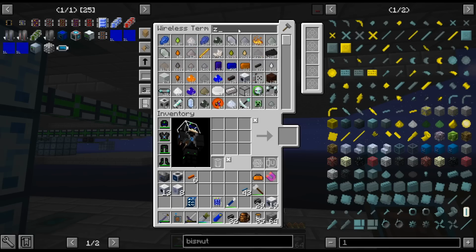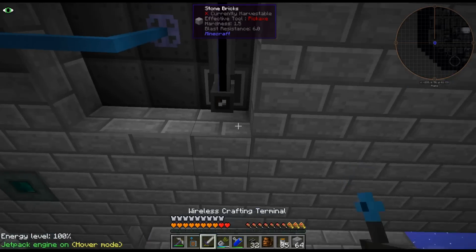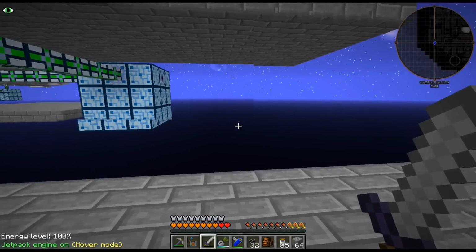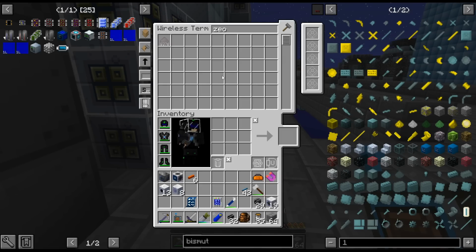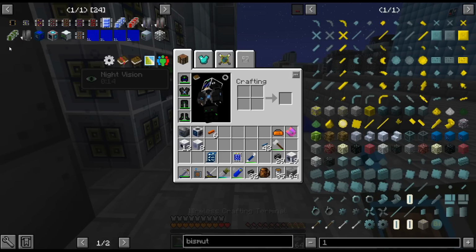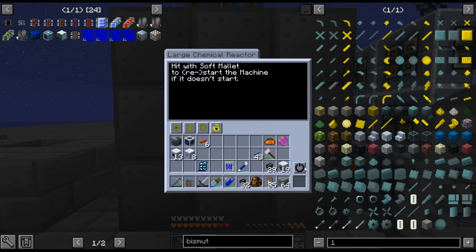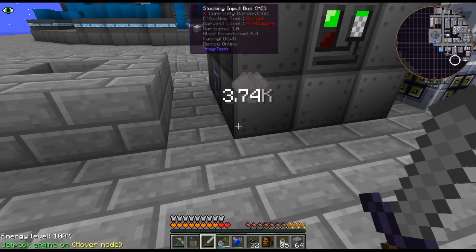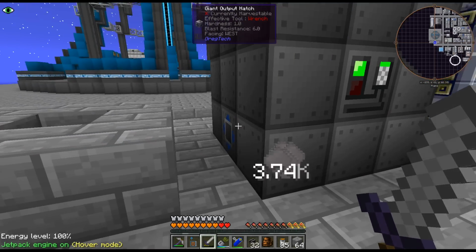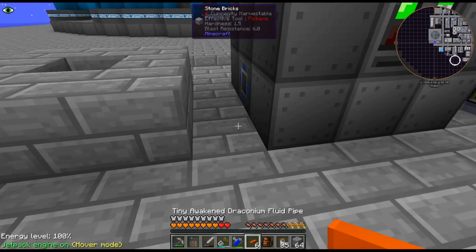So we should have zeolite in the... yep. All right, so we're already up to 3,000. And I'm like 99% sure we're not going to be going through this super quick. All right, let me throw that back in there. Circuit of 1. All right, and there we go. Now, okay, so 62 seconds. This will void if for some reason this giant input hatch gets completely full.